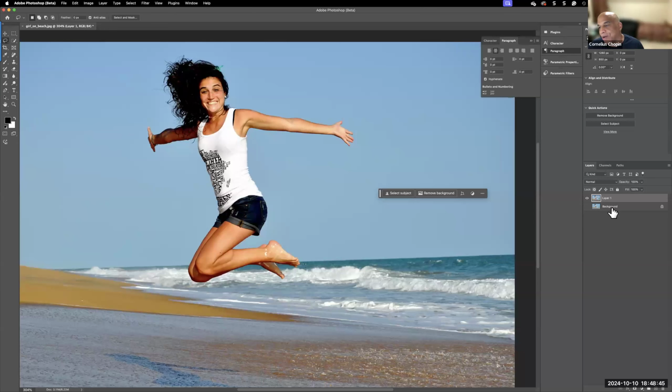And that's why I created this background layer and then created a layer from it. Because if I ever mess this one up inadvertently, by painting on it, because when you paint on stuff, you literally etch it in stone, as it were, I can always go back to my original backup layer that I have locked to work with. Okay, so let's see what else we got.